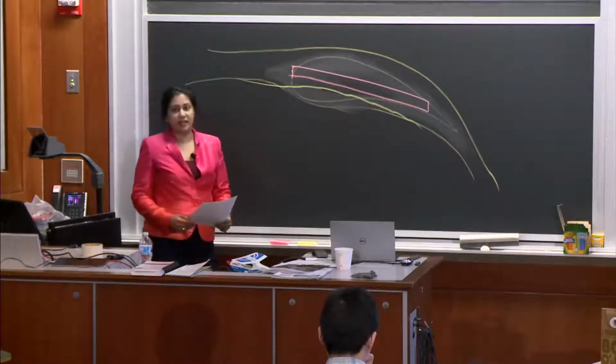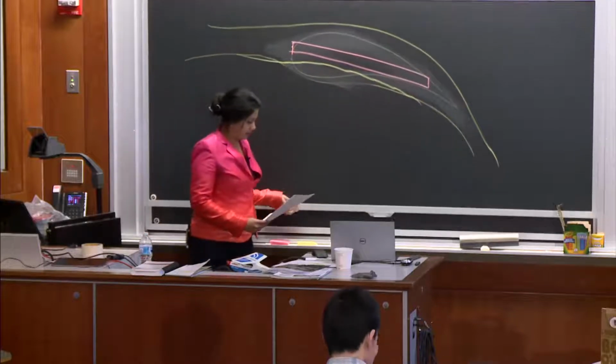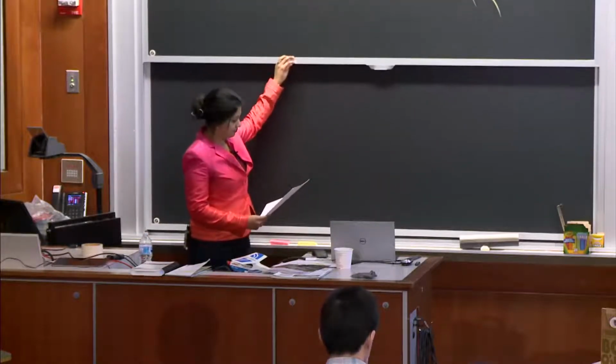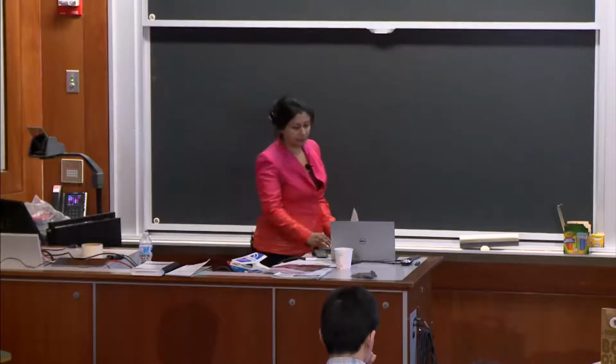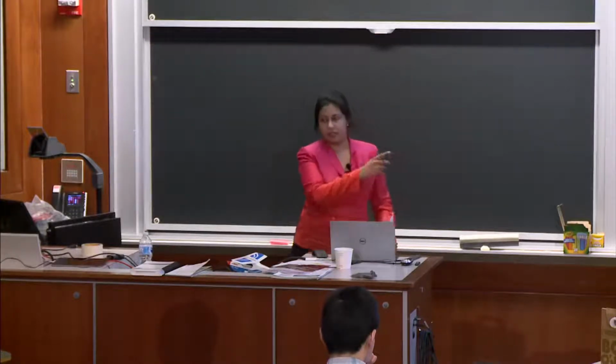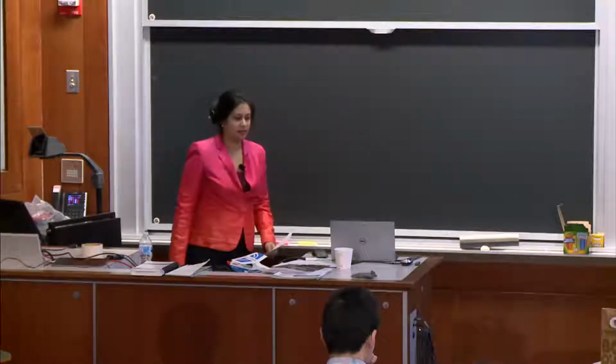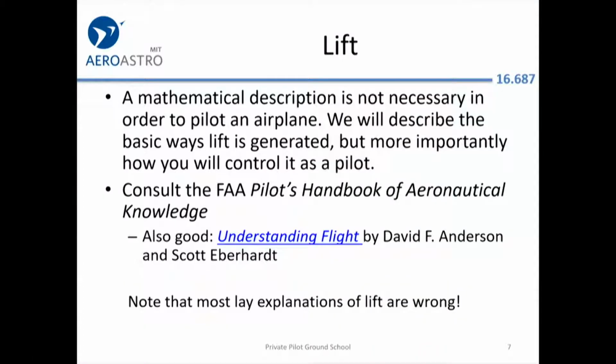So now we're going to break this down in a little bit more detail. And I'm going to go back over here to the slides. One thing that's important, as I said, is that a really detailed mathematical description is not necessary to fly a plane or become a pilot. The FAA doesn't require some of this detail, but it is important to know it to the extent that it helps you control the airplane and fly it. So here's a good reference in terms of that.